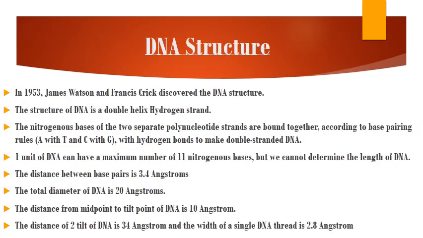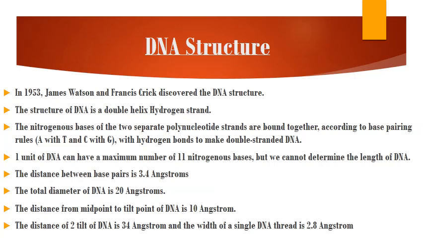DNA structure. In 1953, James Watson and Francis Crick discovered the DNA structure. The structure of DNA is a double helix. The nitrogenous bases of the two separate polynucleotide strands are bound together according to base pairing rules, A with T and C with G, with hydrogen bonds to make double-stranded DNA.